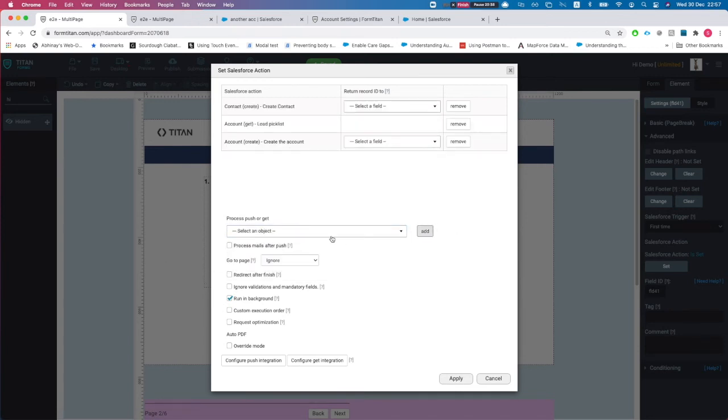And right now we don't have it since we don't have enough data on here. So if I'll add some stuff, this doesn't make any sense obviously, and we should see here run in parallel, and we don't since we don't have enough pushes and gets. In any case, once you have a lot of pushes and gets, you will have a checkbox here with run in parallel. And custom execution order is also very important. Just feel free to explore these question marks.